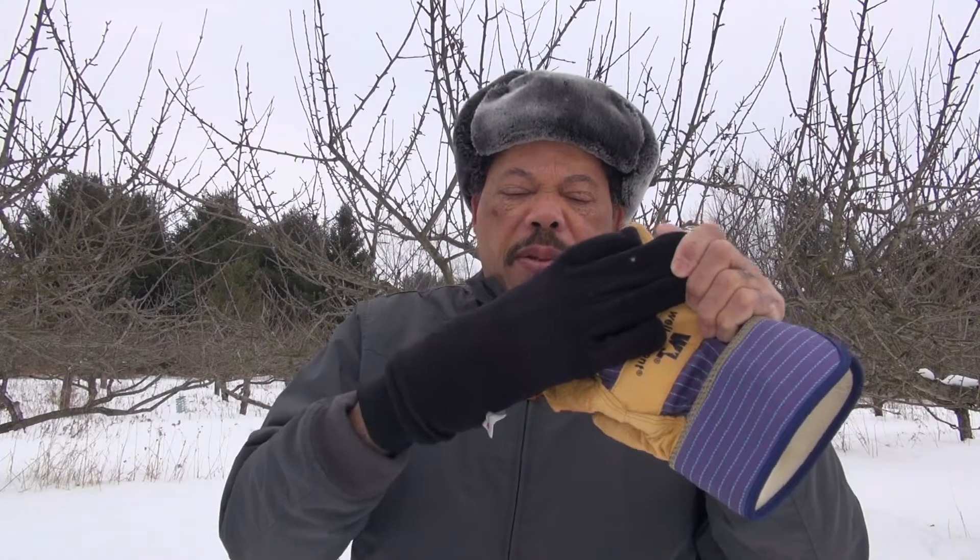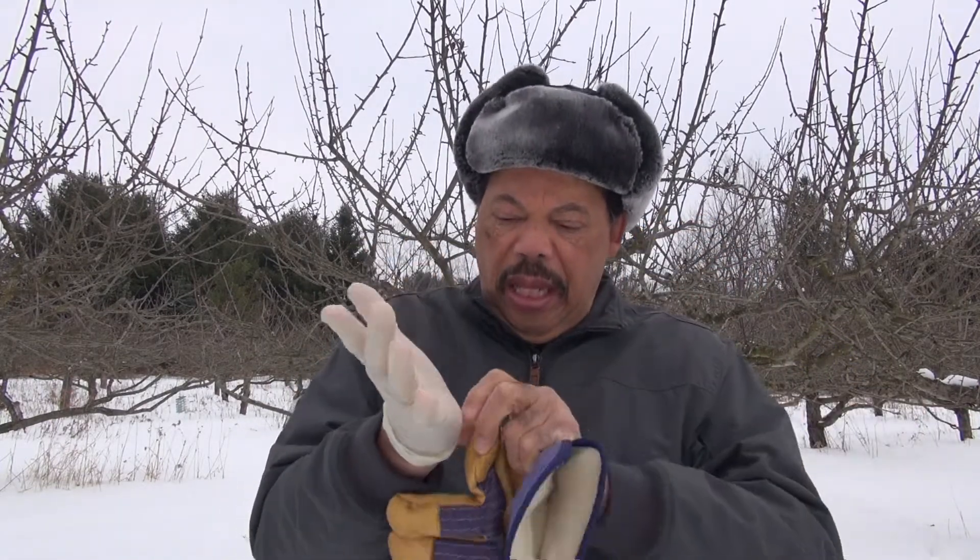The instructions also provide information on lubrication, so please read them over completely, especially the safety information. I'm out in the orchard now — it's a nice day temperature-wise for pruning, but the snow is almost up to my knees, making it very difficult to move around. Before I start, I want to say something about keeping your hands warm. I have a fairly thin glove on, compared to an ordinary work glove — the fingers on thick gloves would make it very difficult to pull the trigger.